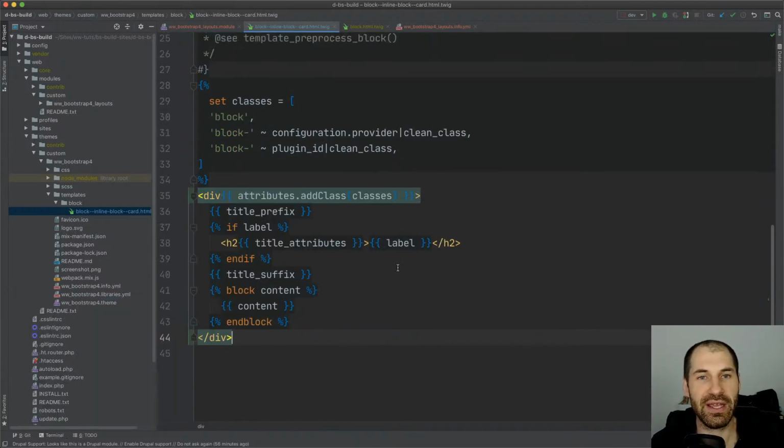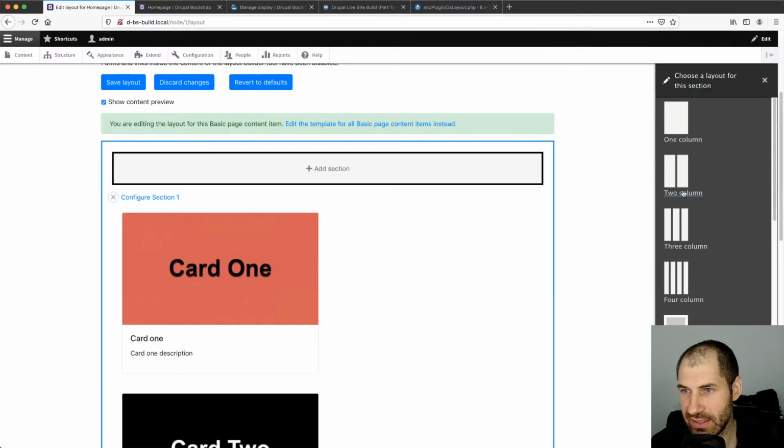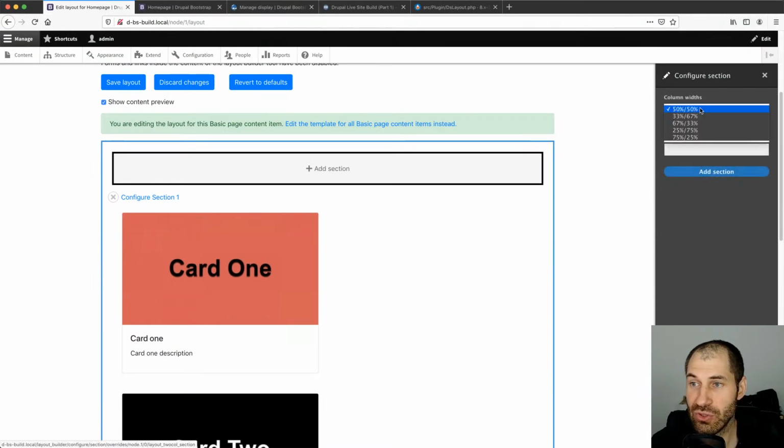Now, the best way to start things off, in my opinion, when it comes to the layout, is to see how other layouts are created. So one layout that I do like is this 2-column one, because I do like the fact that you can select different column widths.